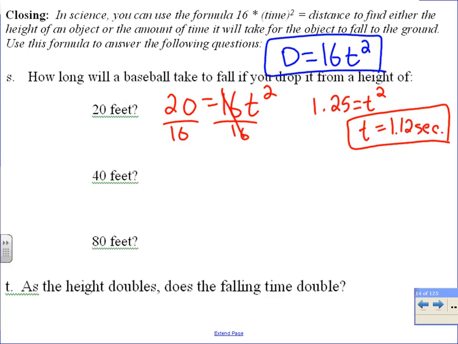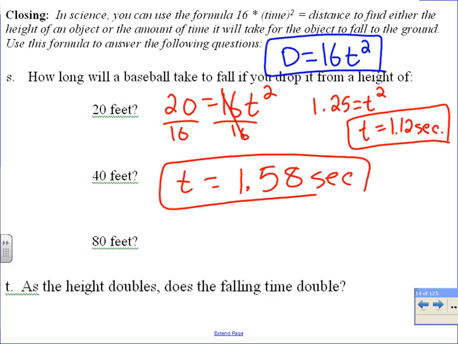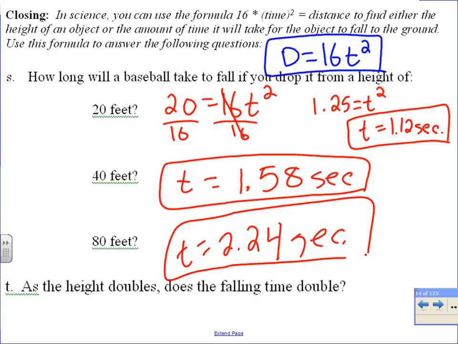Okay, what is the time if you drop the baseball from 40 feet? Kevin? Good, 1.58 seconds. And Jackie, how about from 80 feet? Say that again? I just couldn't hear you. Good job. 2.24? Is that what you got? Good. Making sure I rounded correctly. So 2.24 seconds. Does anyone need to go through how to solve to get any of that? So those of you that were confused, are you okay now?